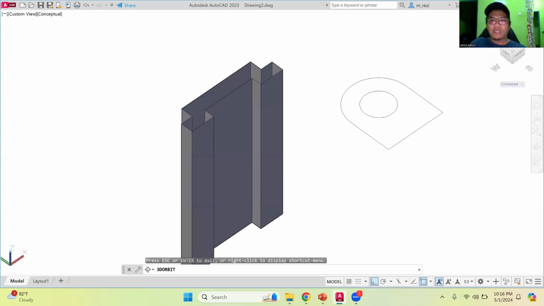So what really happened here is that the closed boundary is made from many lines. Each line is basically a single object. Now, if you extrude a line, although they form an enclosed boundary, because they are not joined together, they will become a plane. So I have to remember that. If you want to create a solid object, make sure to join your lines. So that's the first thing.